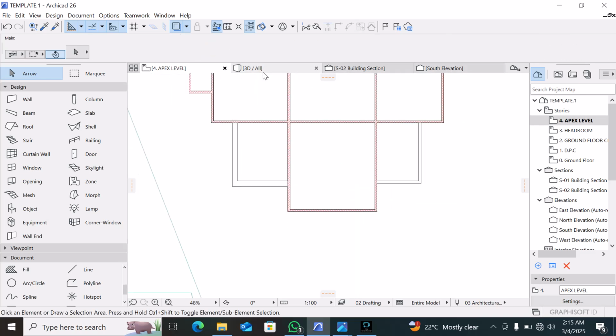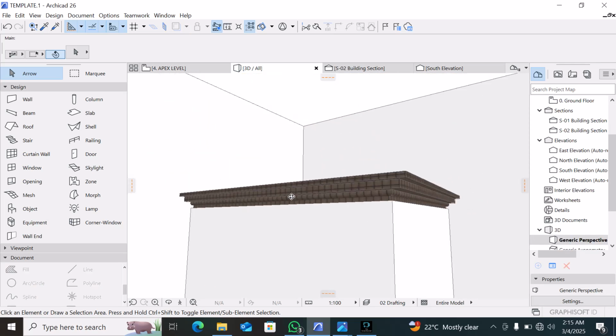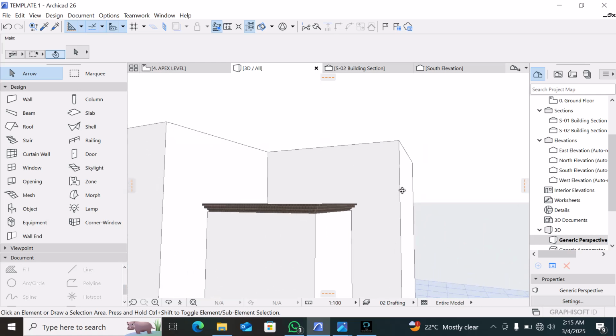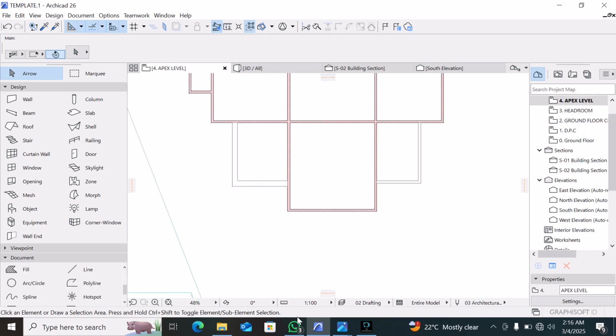Okay. Now let's check what we have in 3D. Well, it doesn't matter. All we want to achieve is the roof. That's our focus. And having done this part, I'm going to do same for this part.